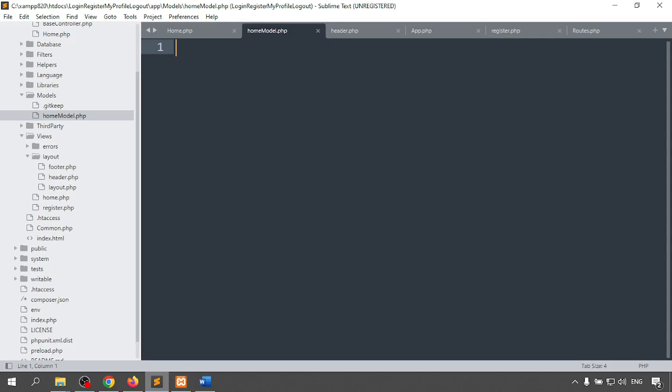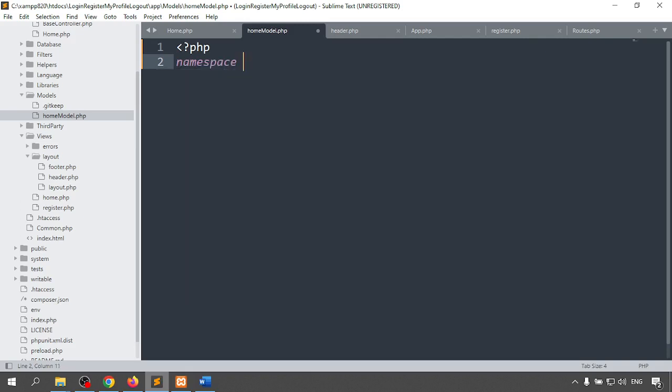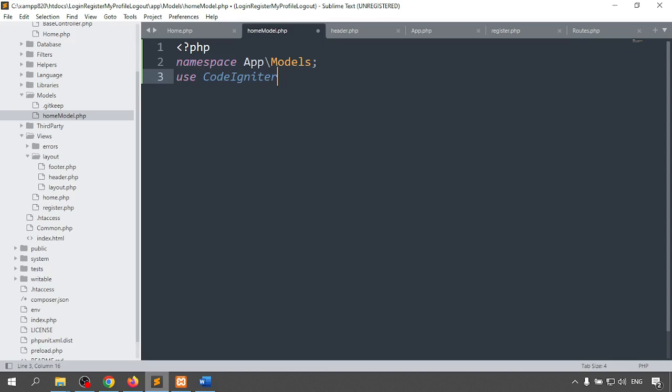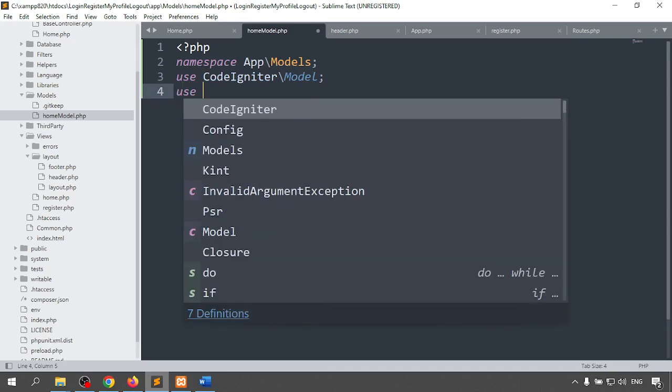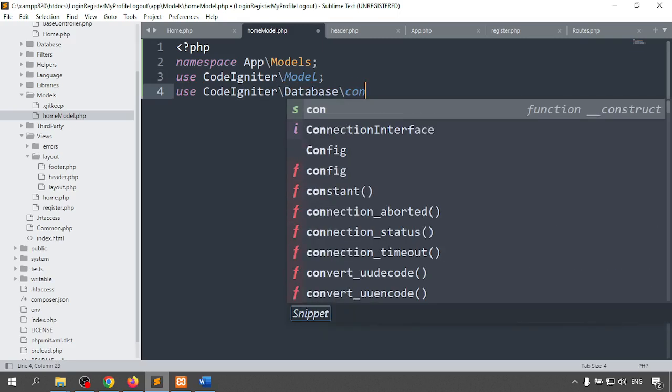So this will start with the PHP tag, namespace App\Models, use CodeIgniter Model, use CodeIgniter database ConnectionInterface.